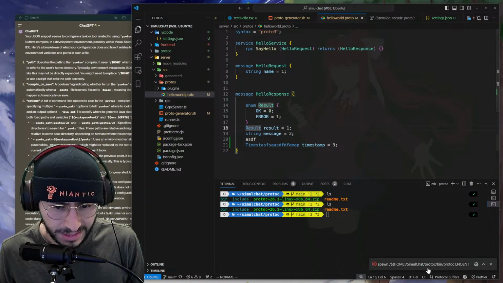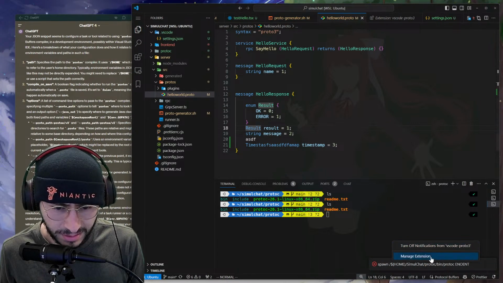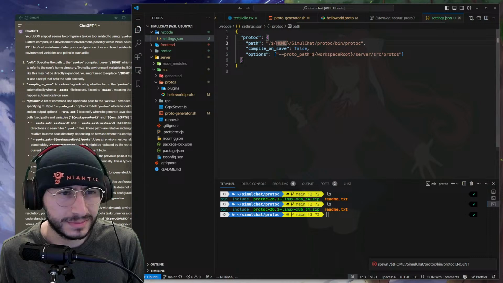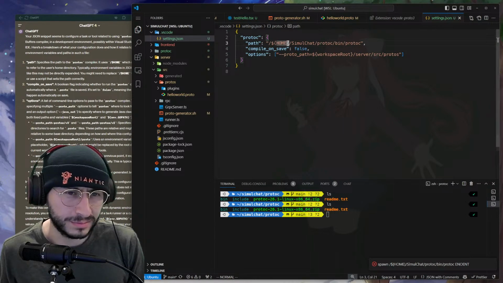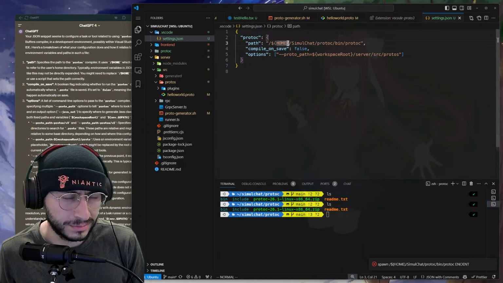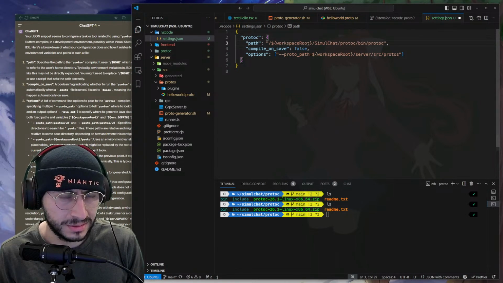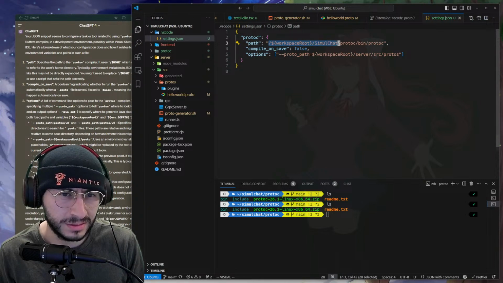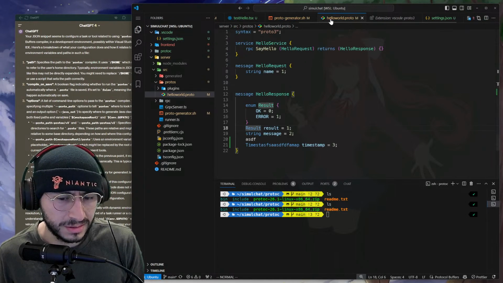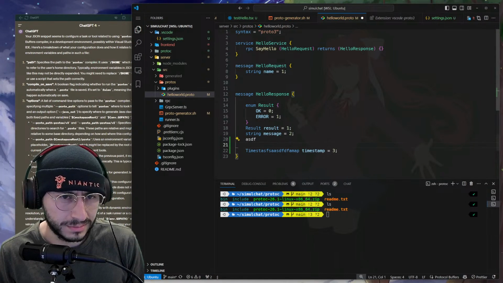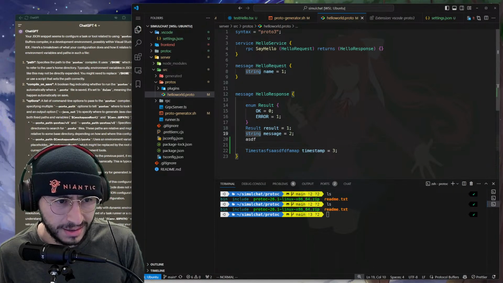Let's see. This is also not working. Configure. Manage extension. Oh, I gotta do workspace root. Do I need to do the root? What if I just do this? How did I activate it?